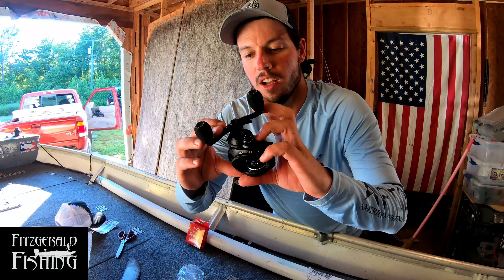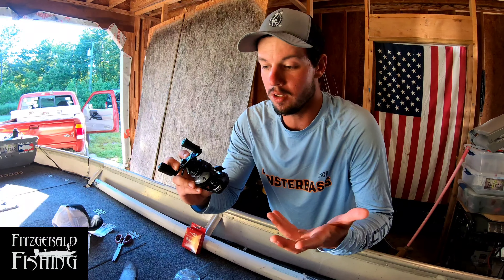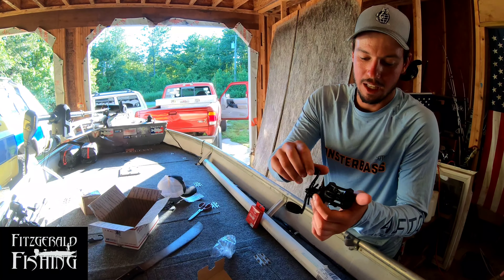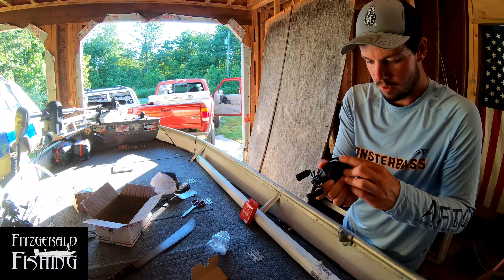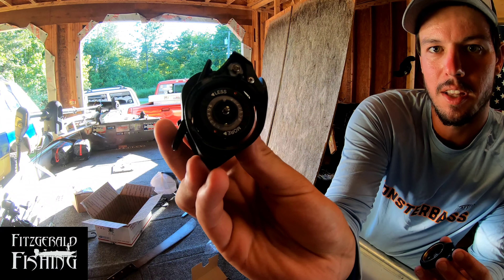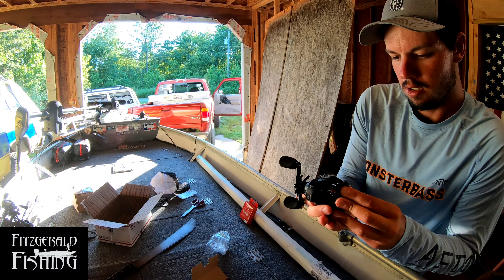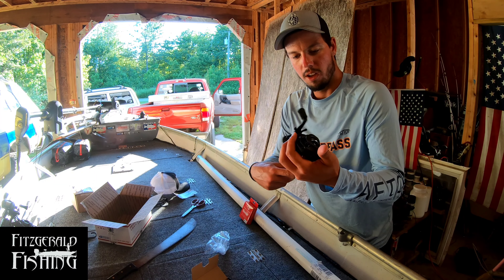I love the matte black look. This holds 12-pound test, goes up to 165 yards — that's a little bit more than a normal reel. 8-pound test for 220 yards, that's a substantial amount of line on one rod. The clicker doesn't make any noise, but that's fine. It's got a sick brake system in there. It's a brass inside layout — you always want brass in your reels. It clicks in just like that. It's a sick reel. It doesn't feel cheap like a normal $100 reel. This thing retails for $140, so I'm really impressed.